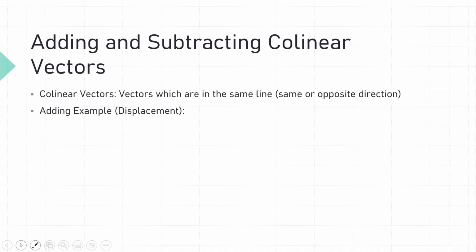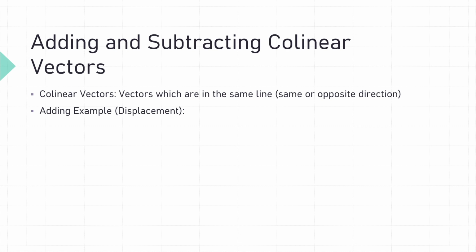So when we're looking at calculating relative velocities, we're not just needing to have an understanding of frames of reference and how they work, but we're also going to have to work on our skills in adding and subtracting vectors. In particular, we're looking at collinear vectors, meaning that we have sets of vectors which are going in the same direction. So first off, I'm going to do an example where we are adding vectors together.